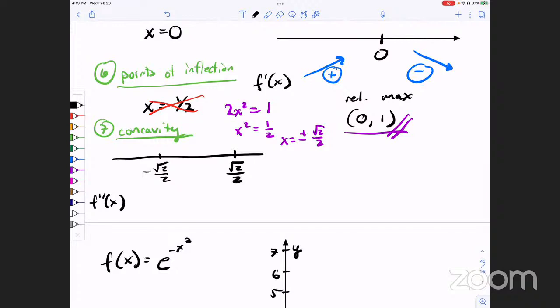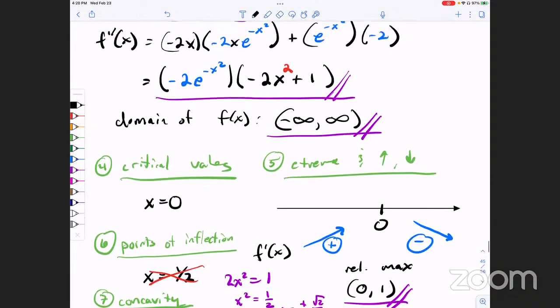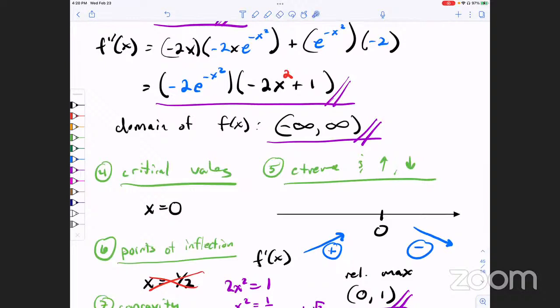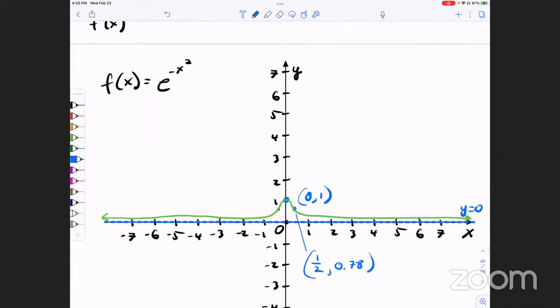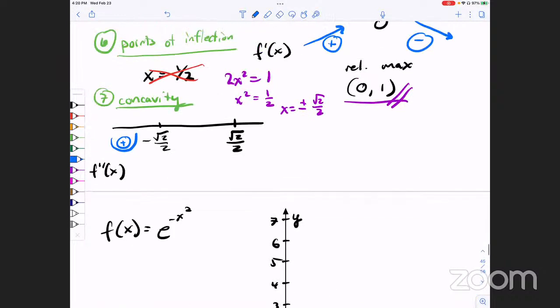So if that's negative 0.7, to the left would be something like negative 1. If we plug negative 1 into the second derivative, right here, this is positive. So this whole thing here is negative for this term. I think this is negative as well. So then we get a double negative. So then this is going to be positive in this region, which means our original is concave up, which is correct, based on the graph that we have.